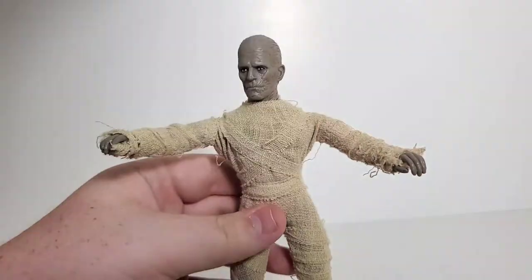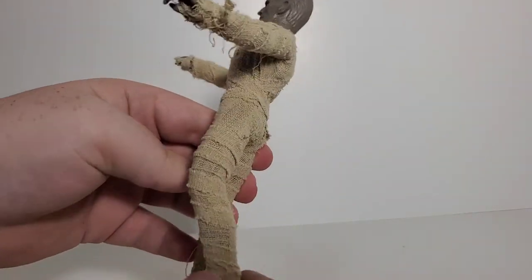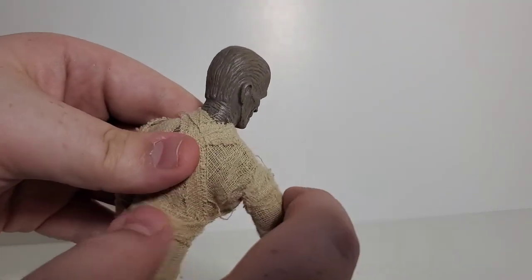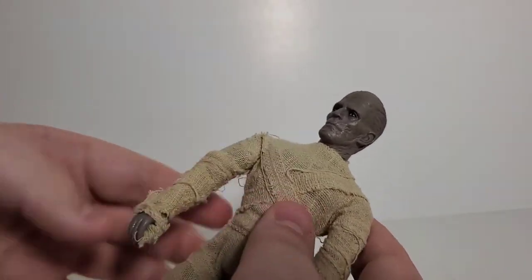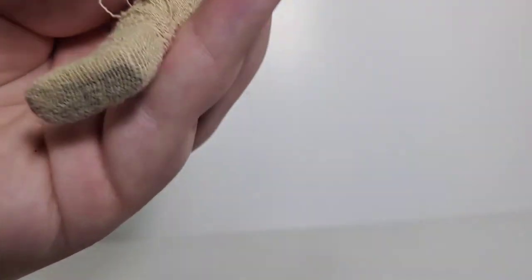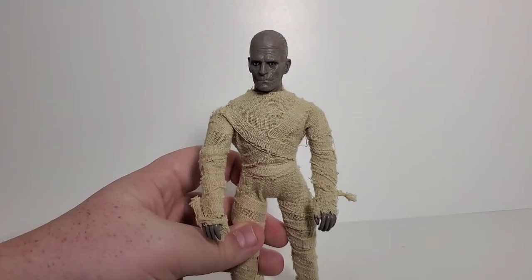I just love Egyptian stuff and the mummy is such a great figure to have for any fan. The paint work, the wrappings — everything about this figure is awesome, universal monster goodness. The way they wrap these hands around is very impressive. Overall there's nothing wrong with the suit, everything's intact. I love this figure and totally recommend it for all your monster fans out there.